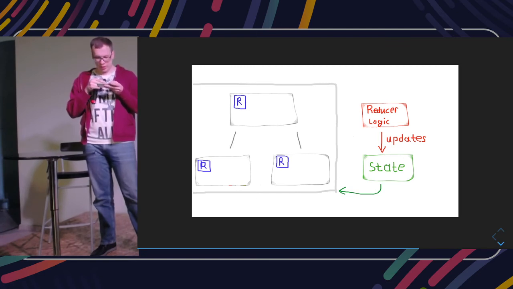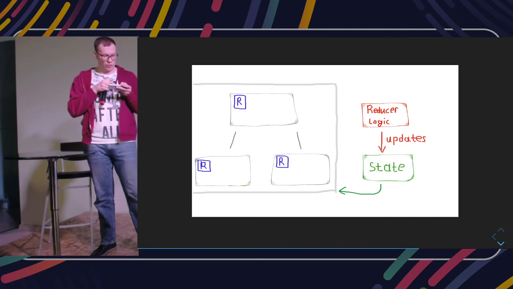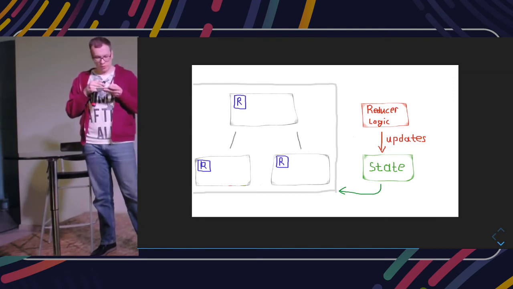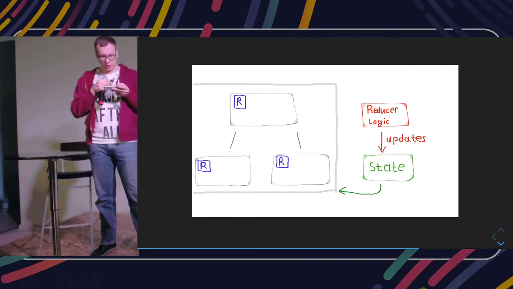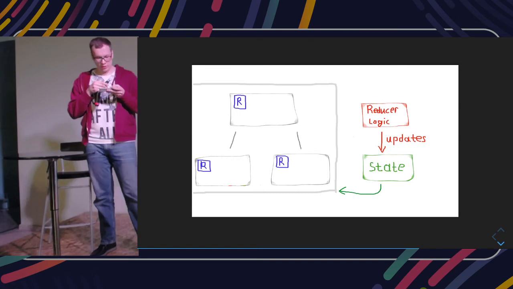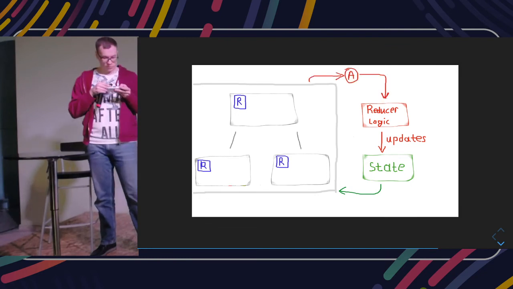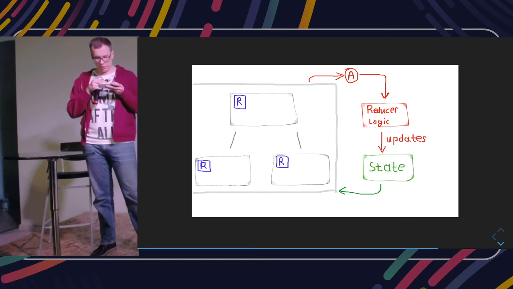And the last question remains. How do we now connect our components with the reducer function? Just like before, we organize the interaction between components on different levels with the help of events. We will say that components cannot directly change the state, but components can create events that will pass to this reducer function. The function will know how to update the state for absolutely any event in our application. In fact, we have just taken apart the architecture of Redux, and to make this picture a little more correct, in Redux terminology, the events are called actions. And there is another component that organizes the operation of the reducer function and controls the state updates. It's called the store.